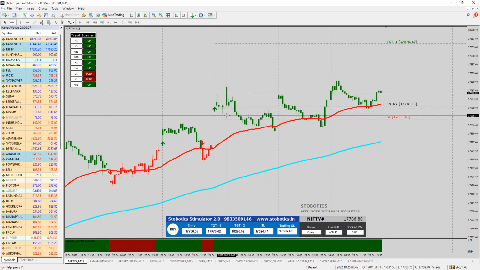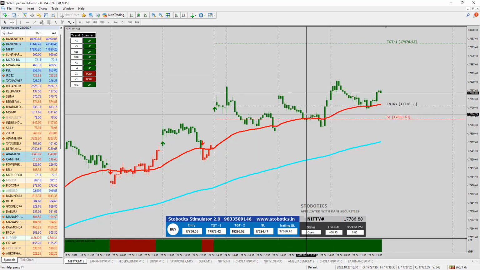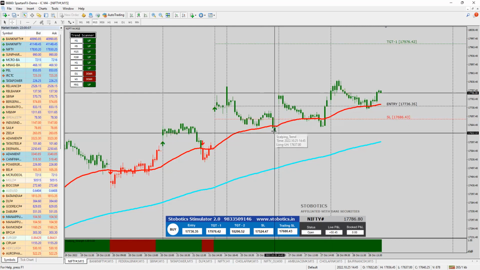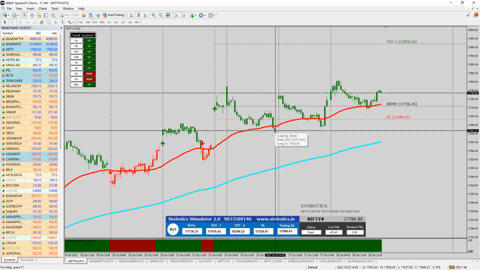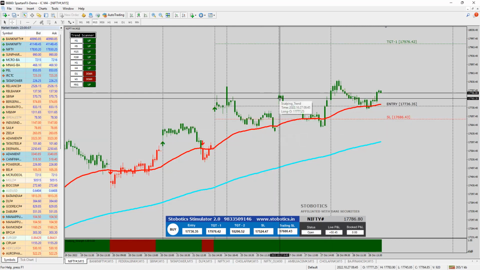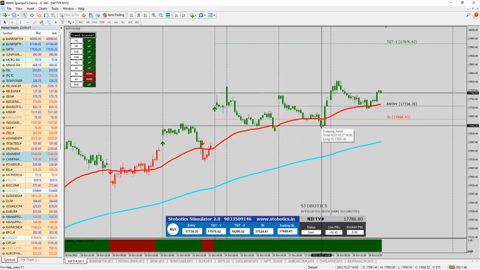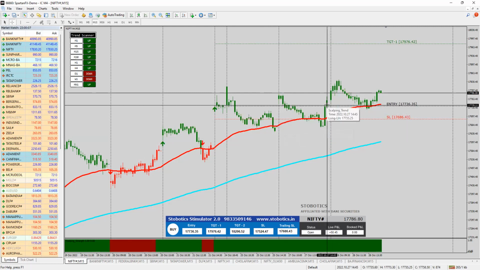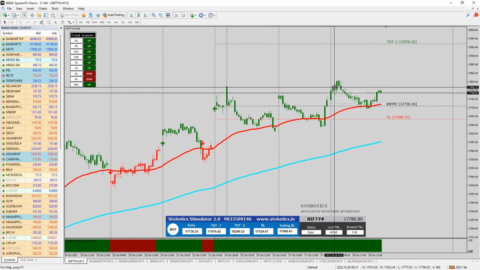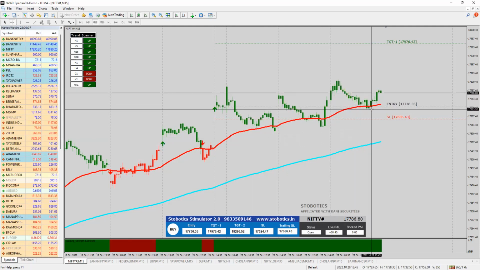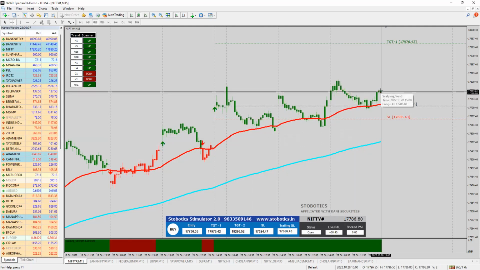Now where you see the market went sideways and then the trend was completely up, you see this. It has touched the bottom line of 50 and again bounced back. Again, it has touched the bottom line of 50. Again, it has bounced back. So two times bounced back. Now again on Friday, it touched the bottom line of 50. Again, it got bounced. All right. So this gives you confirmation.